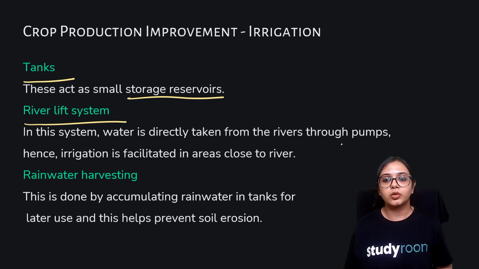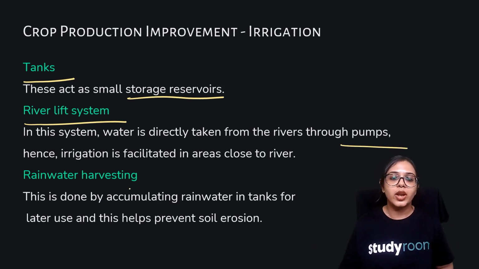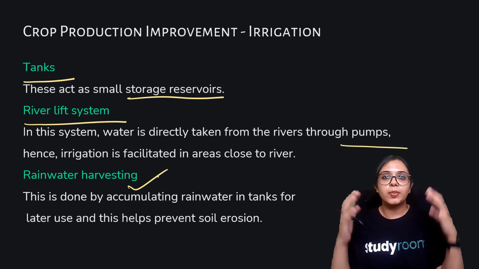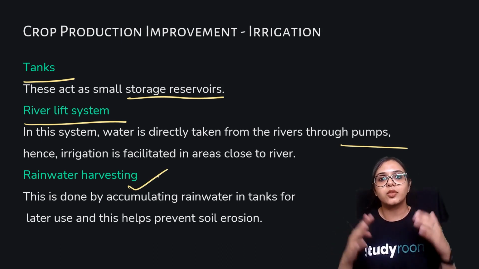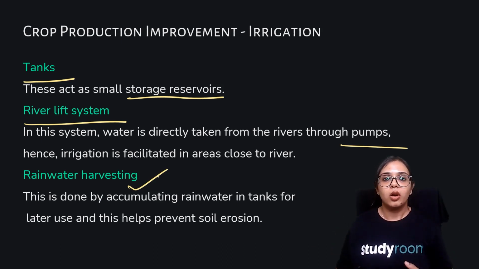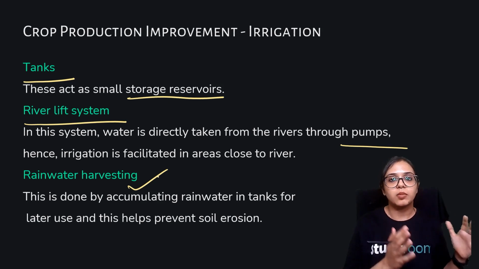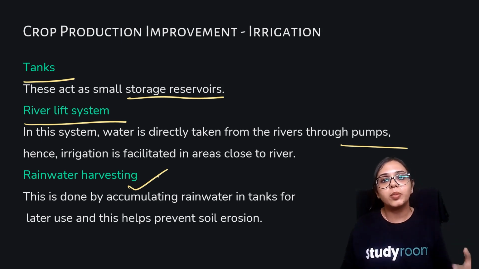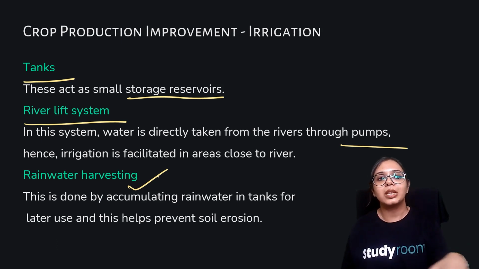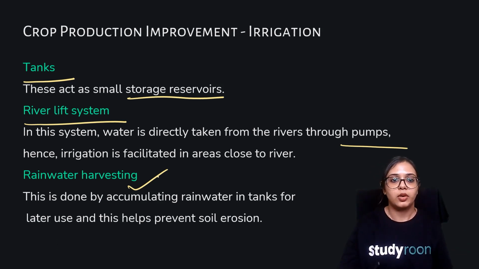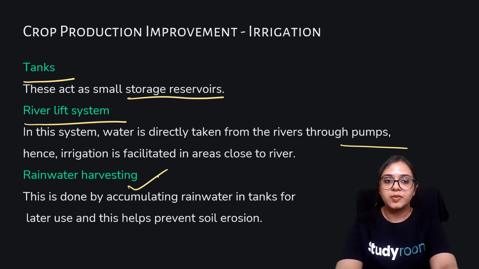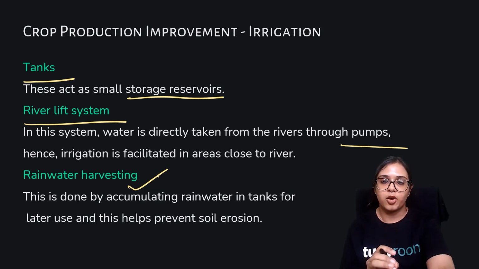All right, this can be done through pumps and other methods. Okay, then the rainwater harvesting means the precipitation that happens, the rain when it happens, some of the water is being harvested. That means some of it is being stored in some other area, so that if need be, those stored waters could then be employed, could be irrigated to the farmland. Okay, so these are the systems that you learned in this part of the chapter.